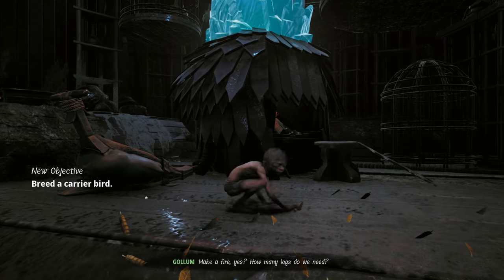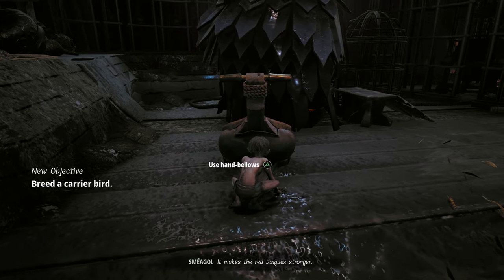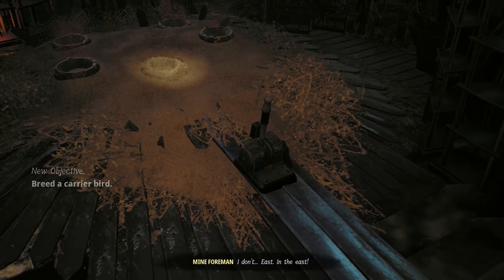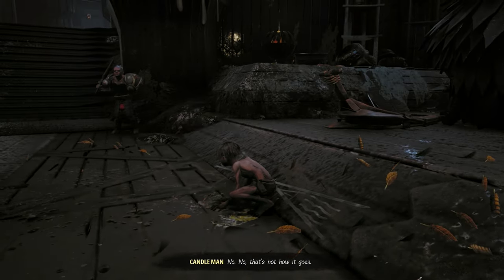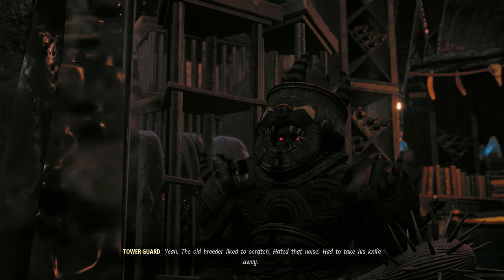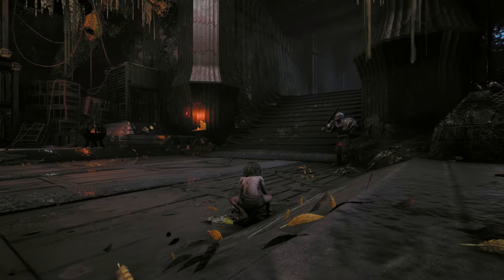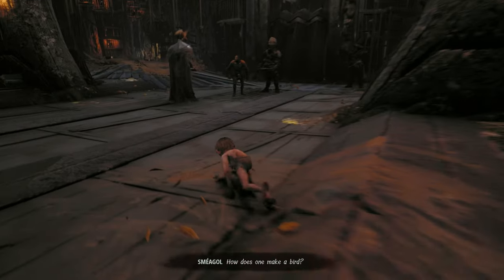Make a fire, yes? How many logs do we need? There's a question that's been troubling me for years. Where does the sun go up? East. In the east. No. No, that's not how it goes. What's this? The old breeder liked to scratch. Hated that noise. Had to take his knife away. So there's more of these, eh? No, that's not how one makes a bird.